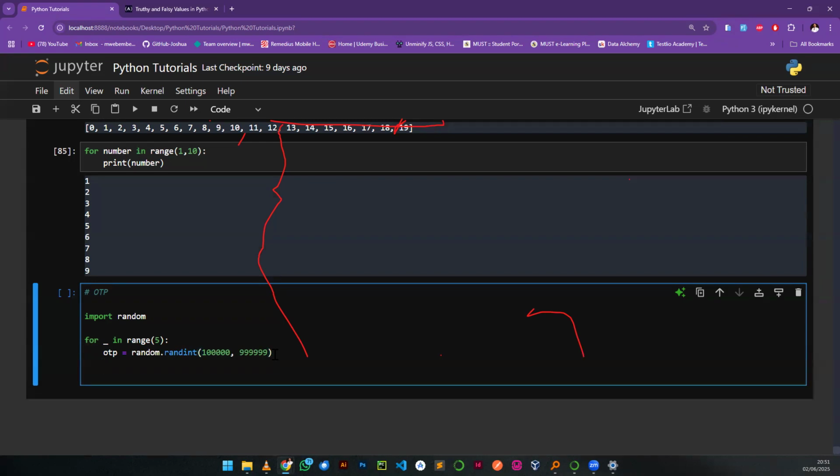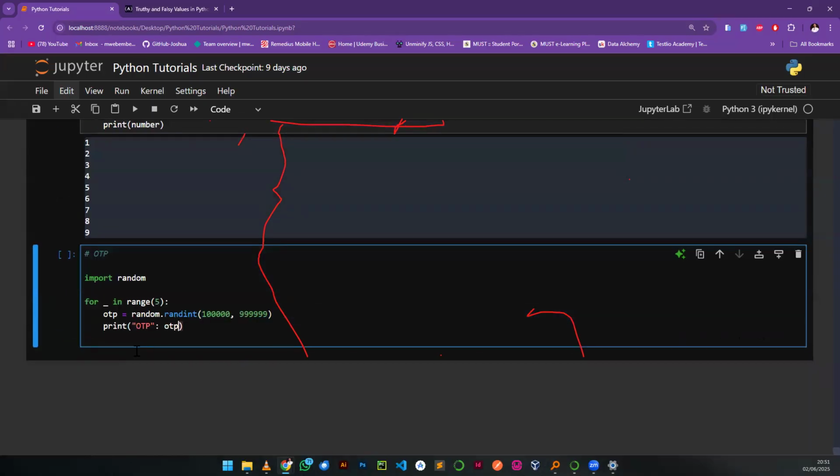Let's print out the OTP. We learned about string concatenation, so I can just put my string there, and then the OTP that I have defined here.